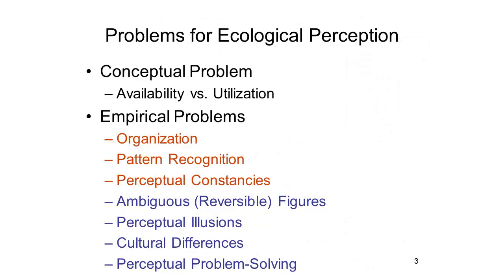Just as the doctrine of specific fiber energies stimulated research on the physiological substrates of various qualities of sensation, Gibson's ecological view has stimulated a search for the various kinds of information available in the stimulus environment that are picked up by the perceptual apparatus. This is a very interesting view widely adopted in some quarters of psychology. But it has a number of problems, one of which is conceptual. It might be possible to show that information about motion, distance, or rigidity is available in the environment, but it's quite another thing to show that the perceiver actually makes use of this information. Gibson's analysis often relies on very complex mathematical entities like ratios, and it's not at all clear that observers really use this information, even if it's available.